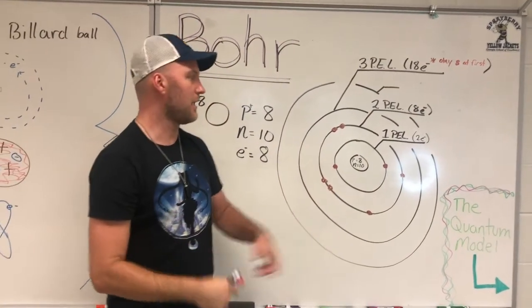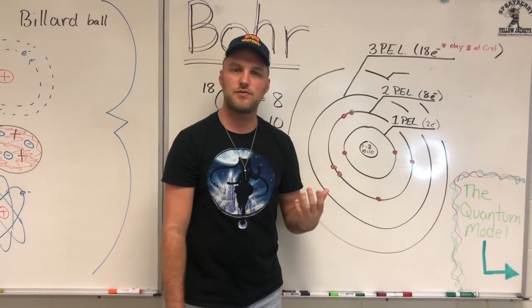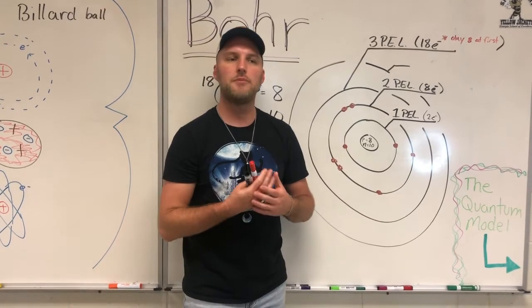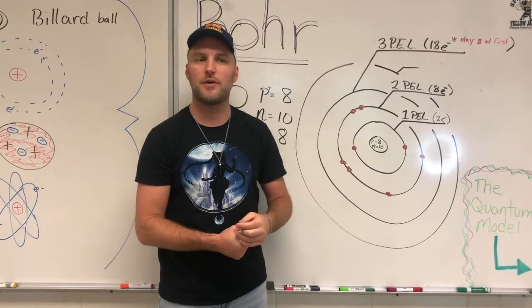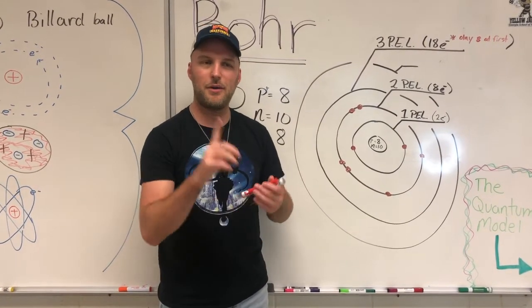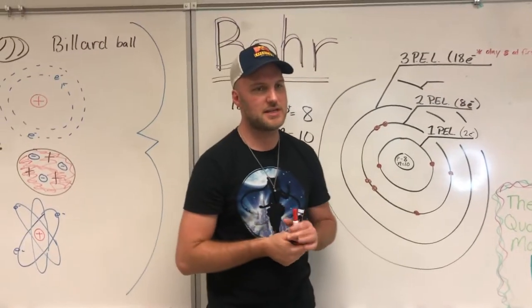Now, I told you we're not going to go anywhere beyond the third energy level for 2 reasons. One, it gets a little confusing, but I'm not omitting it because it's confusing. This is honors chemistry. I'm omitting it because this exposes a flaw in the Bohr model. We had talked already that it's not the current one, so there are issues with it. Now, I want to show you one trick on the periodic table, though. So follow me back over here, and this will be the last part of the video.